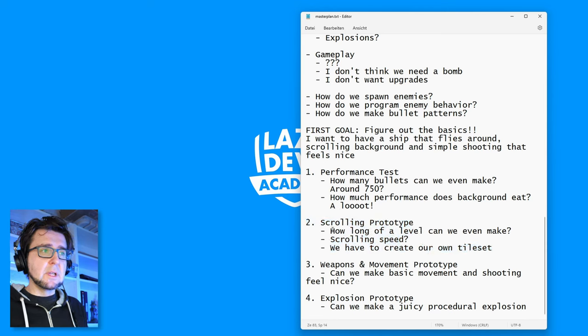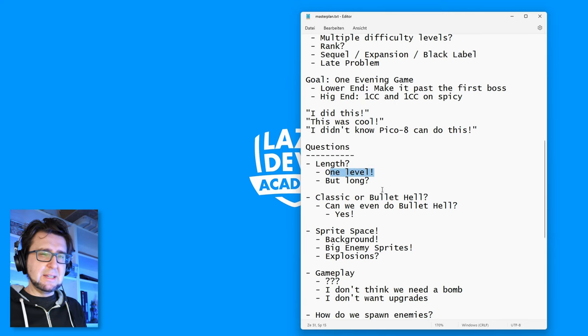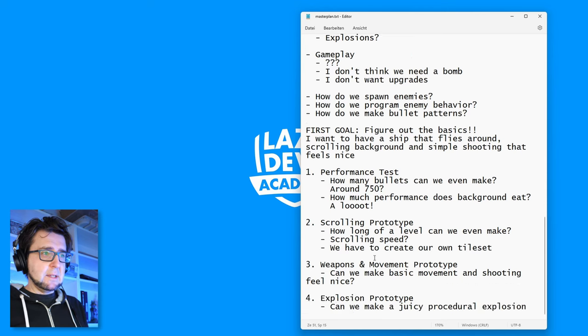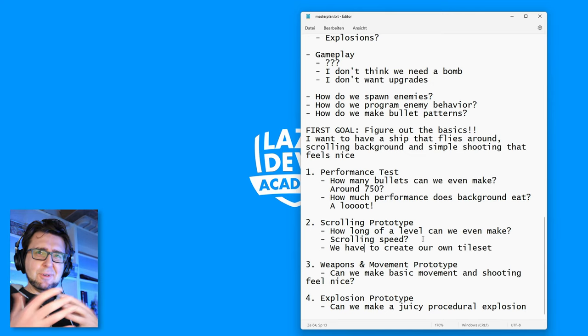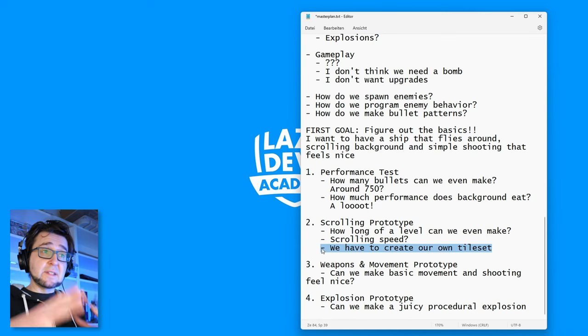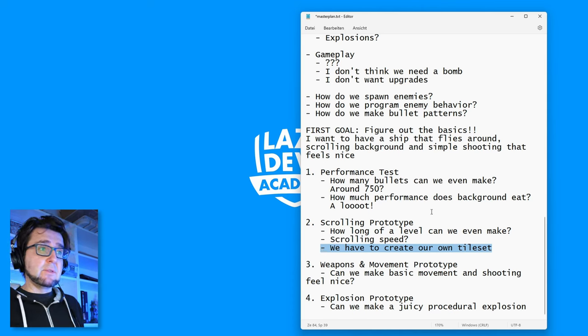There's a lot of questions about the length of a level that we can achieve with our little shmup. We know we probably want to focus on just one level and make it a really meaty level. We're not going to try to make multiple levels. One meaty level is what I need. But how big can that level even be? There's just a lot of unknowns ahead of us. We also want to establish a test bed where we can later start working on our tile set. But first, let's go back to the performance test.